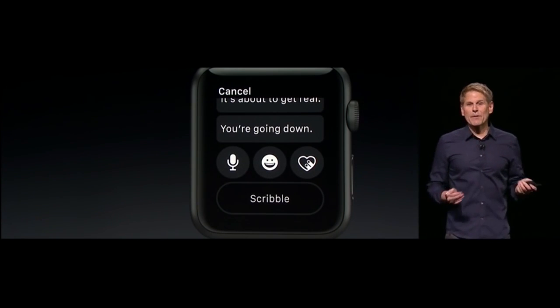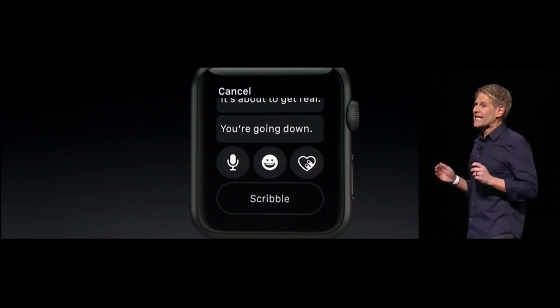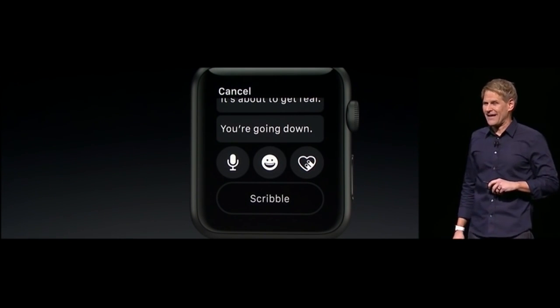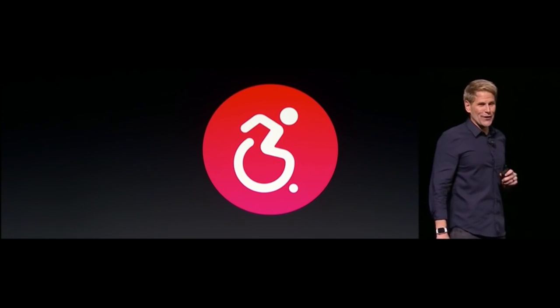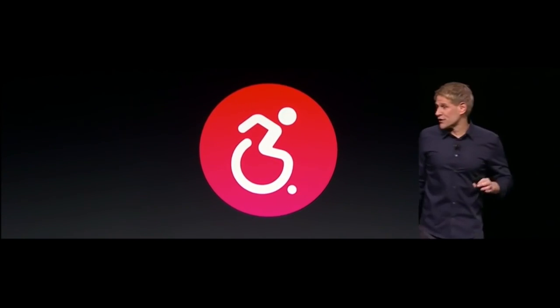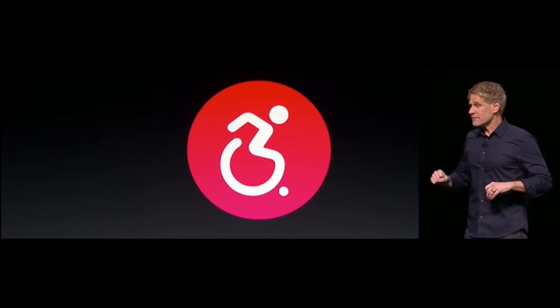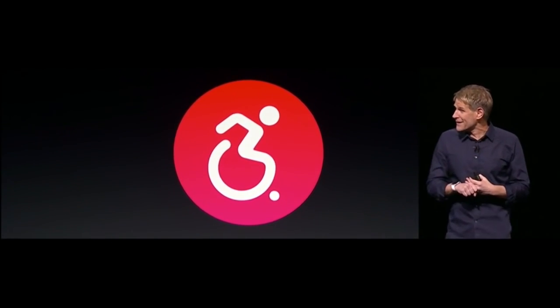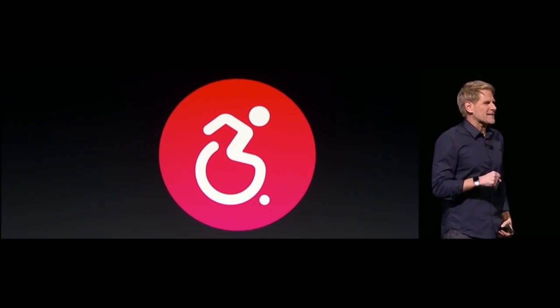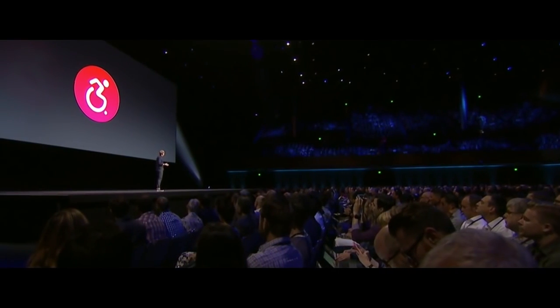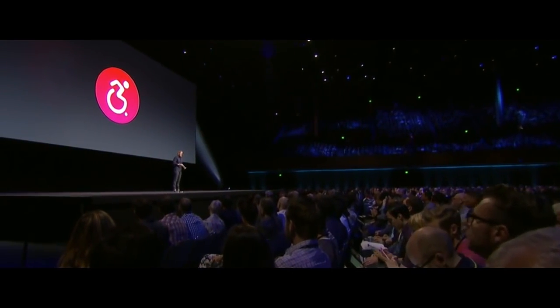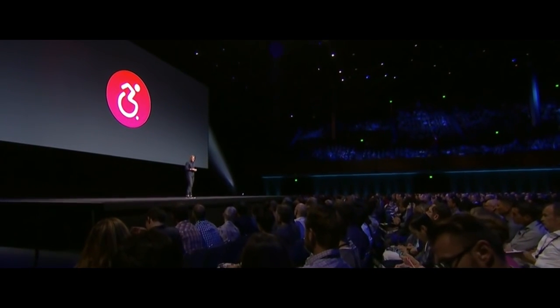Now, our team has been working hard to enable features that would allow more people to use the activity and workout apps. And one group we've been thinking a lot about is wheelchair users. Many wheelchair users already have an Apple Watch, and they've written us and told us that they love it because it gives them instant access to messages and notifications right from their wrist. And this is particularly important because many wheelchair users have to tuck away their iPhone securely throughout the day.